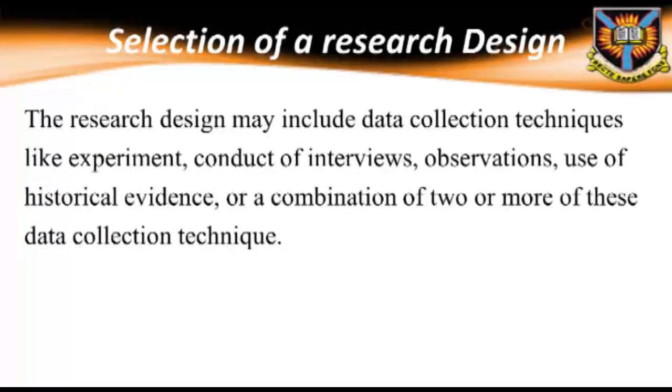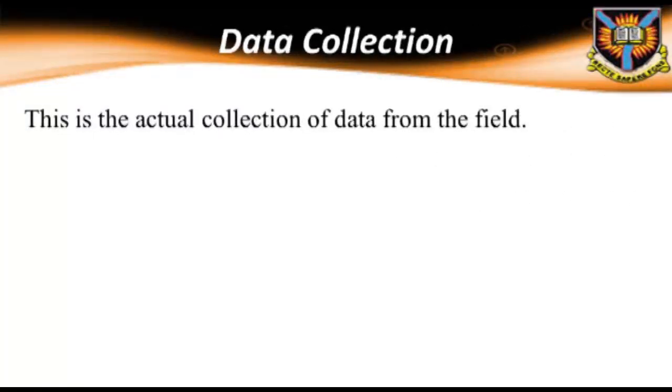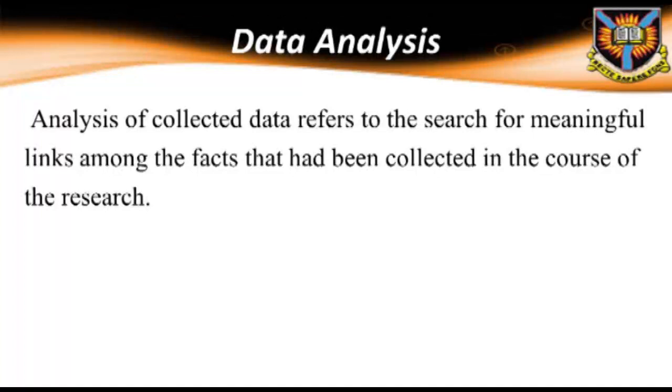The research design may include data collection techniques like experiments, conducting of interviews, observations, use of historical evidence, or a combination of two or more of these data collection techniques. Data collection. This is the actual collection of data from the field. Data analysis. Analysis of collected data refers to the search for meaningful links among the facts that had been collected in the course of the research.